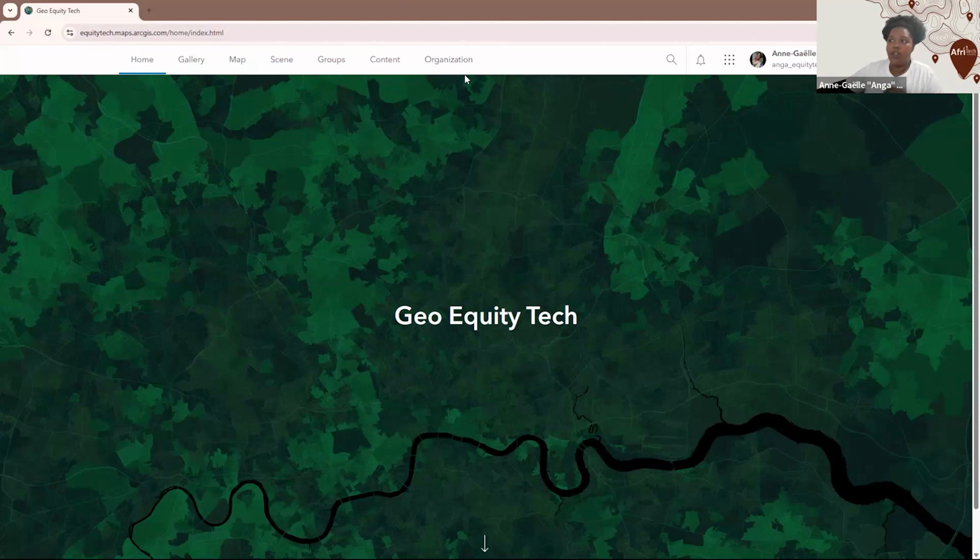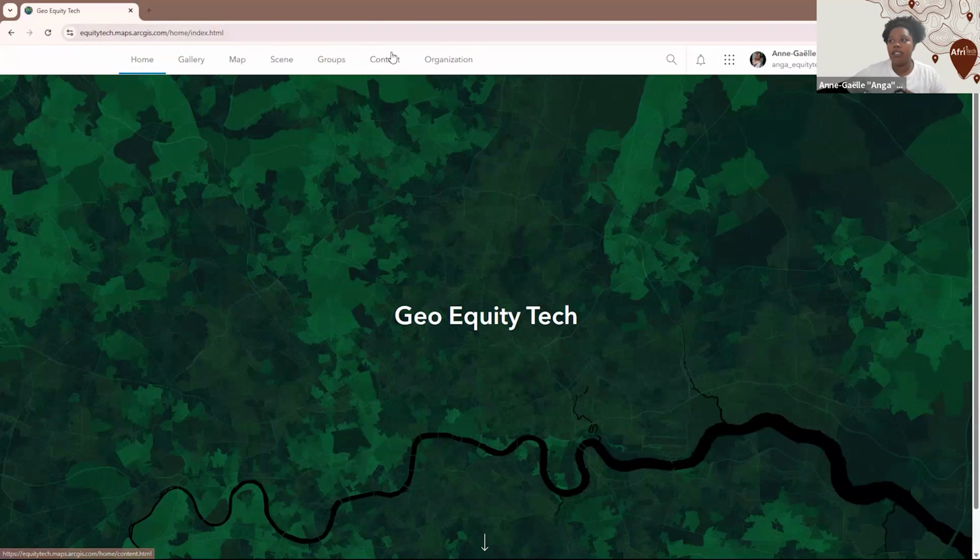Then there's the organization, which is everybody who has an account on this platform. For us, it's the GeoEquity Tech organization. If you click on it, you can see what members are on it, what licenses they have access to, and how many credits you have left.